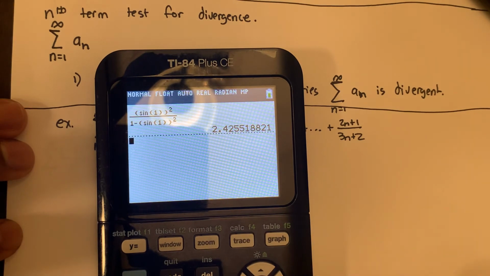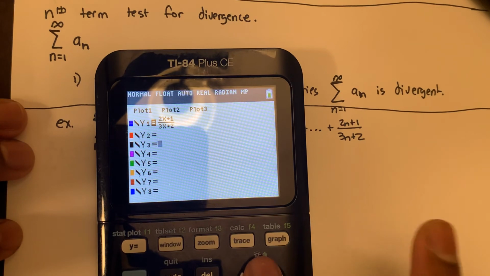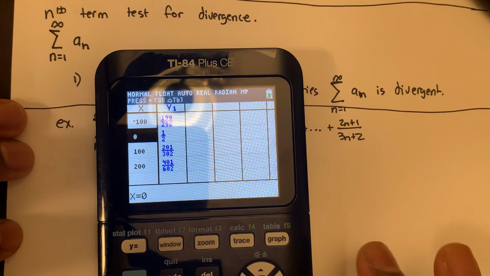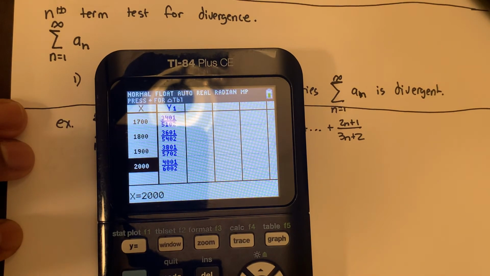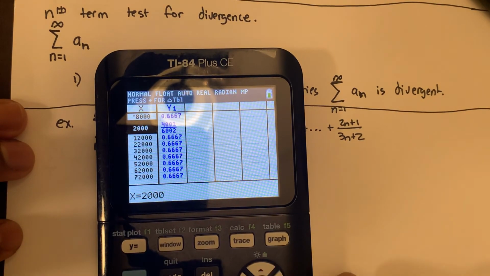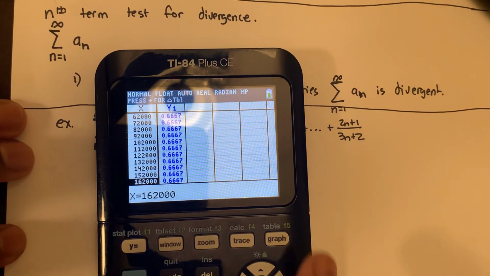What happened here? Oh, delete that. Now when we look at the table, we're going to change by 100. As we keep getting larger and larger, let's skip by 10,000 now. We basically get 2/3. So when n is really large, all of these fractions turn into 2/3.